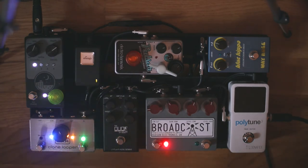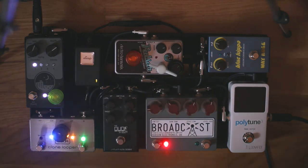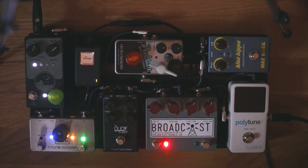This reverb, Native Audio Ghost Ridge, that I've got after it. This has got some really lovely big reverb sound, so if I add in a plate reverb on full whack, it gets pretty atmospheric.